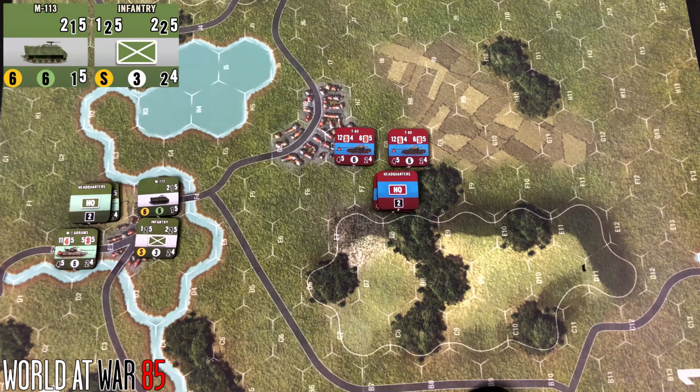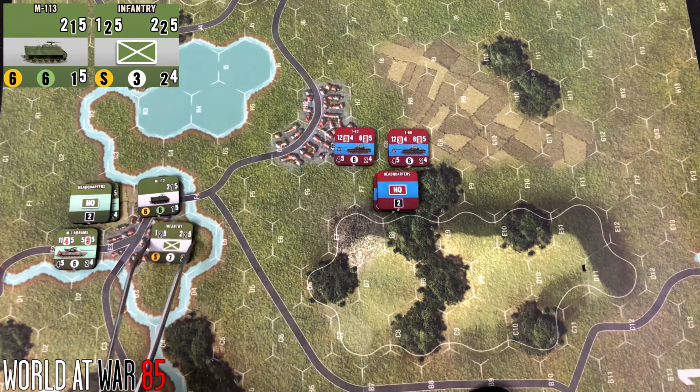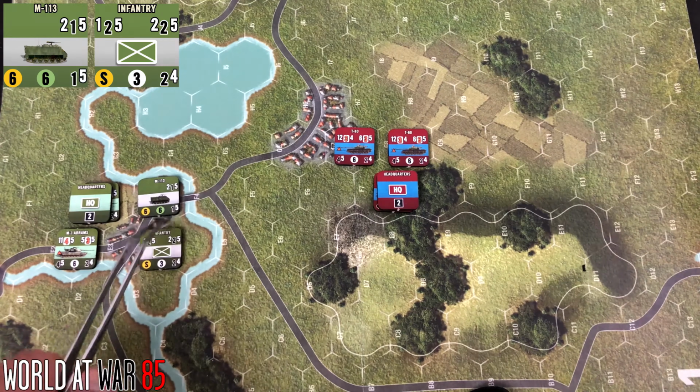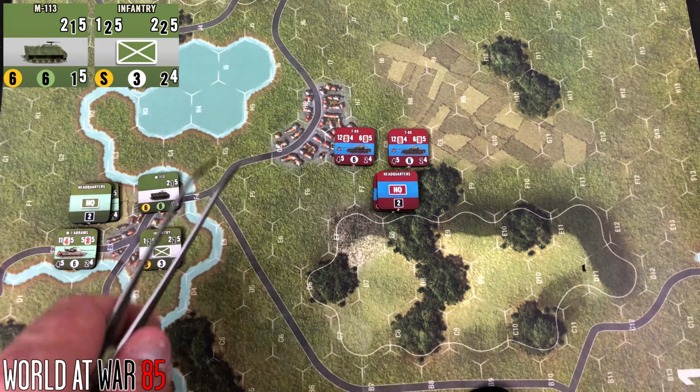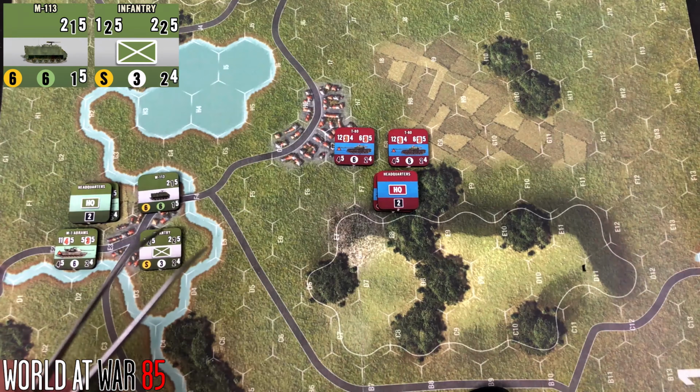So just like when we were discussing loading, with unloading the transport again has the opportunity to move up to half its movement points, or it can unload directly into its hex. So as an example, we've got our M113 again, and these infantry, we're going to say, are the passengers inside of it. This M113, if these infantry were loaded in it, could unload the infantry directly into the hex that they were in, or move up to half its movement points and then unload them either into its hex or one of the surrounding adjacent hexes.